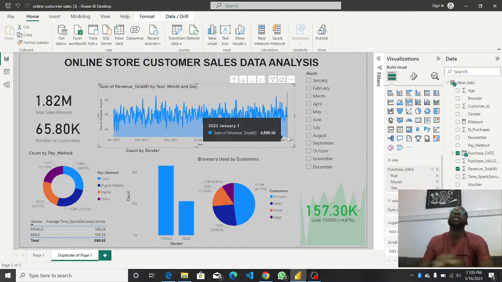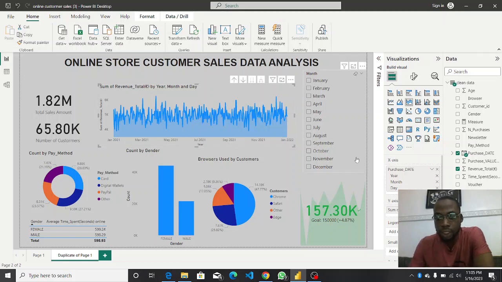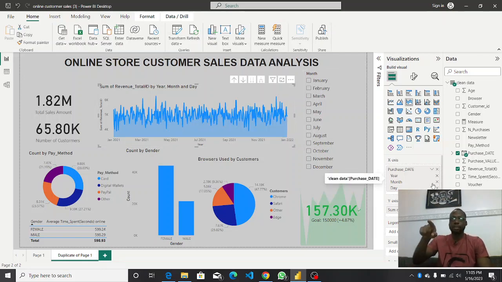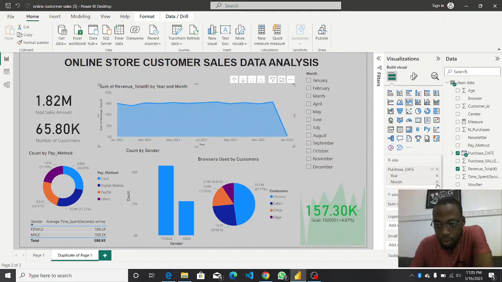We can't make meaning from just January 1, because if we make a visualization using the years, it's going to be straight and then go down. And the reason it's going down is because it's talking about a particular day in January 1. Now we're talking about the year and month. You can see that it goes down.